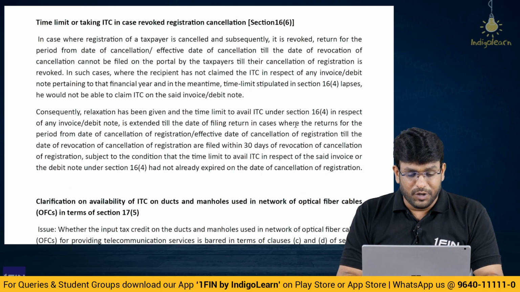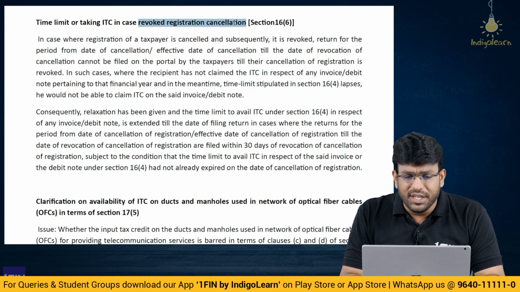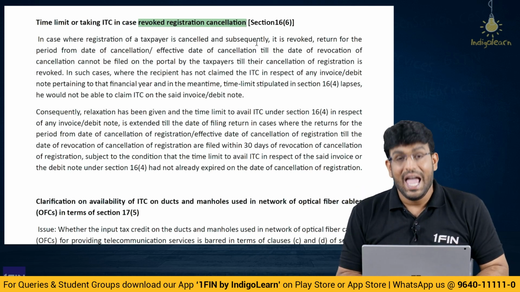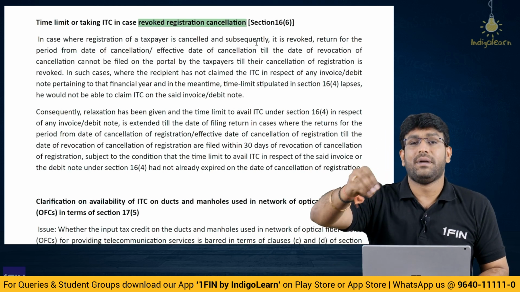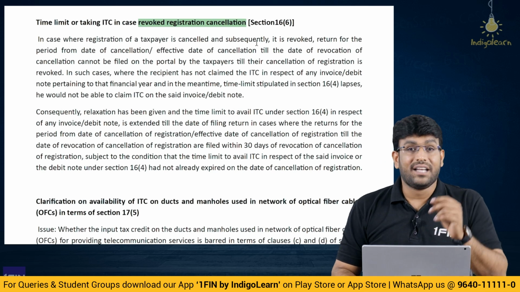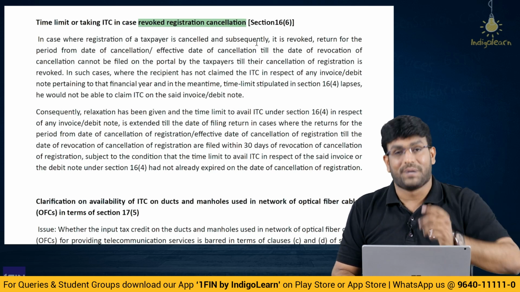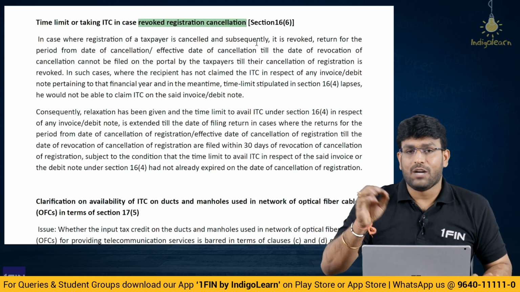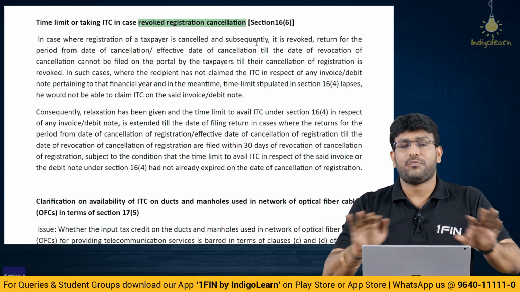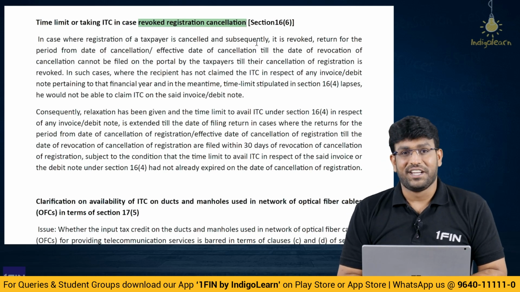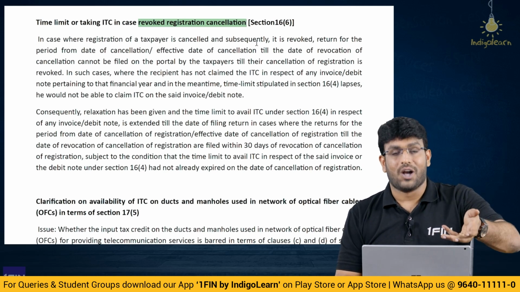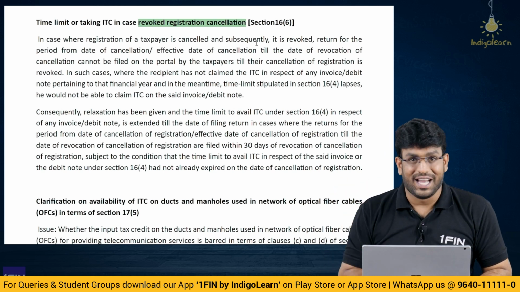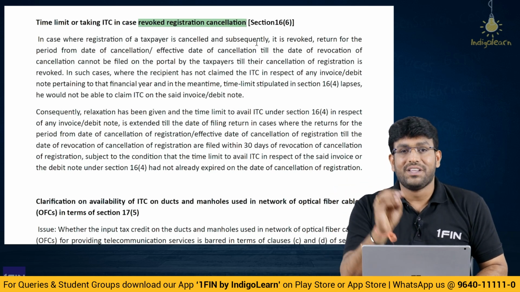Next, time limit for taking ITC in case of revoked registration cancellation. We know that when registration is cancelled, we can apply for revocation. And if, let us say, registration is cancelled because returns have not been filed, and registration is cancelled, let's say retrospectively, then what we can do is we can apply for revocation. Registration is revoked and once it is revoked, within 30 days, we have to file all the pending returns. In that case, my dear friends, if there is any credit which we have not claimed, we can claim. But we all know that the maximum time limit is 30th November following the end of the financial year or the date of filing annual return, whichever is earlier.